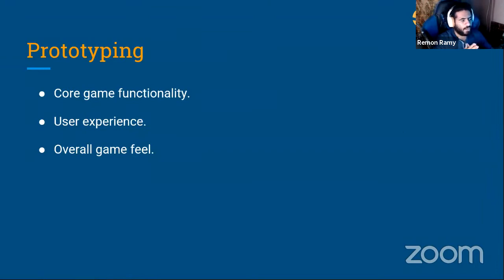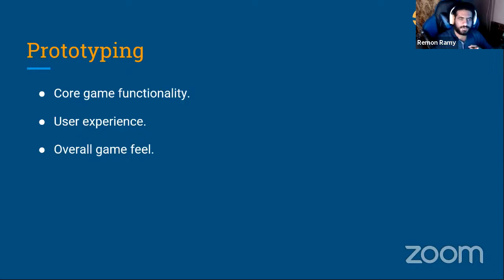Right. Next up is prototyping. So you've done your research, you've decided the core gameplay or the core design of your game. Now you're going to get into prototyping. This is where you actually start working on your game. The very basic core features, the things that define your game. For example, like we said, Dying Light, that would be the parkour and the movement of the player, the controls, the weapons. That would all be in the prototyping phase.